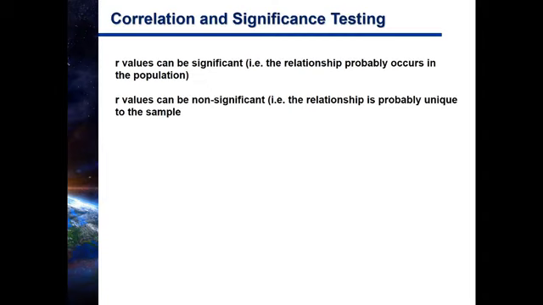So we learned a lot about the correlation coefficient, which is the R value. And that R value is used to describe the relationship between two or more numerical variables. And just at a glance, the R value tells us two things, right? The size of the R value, how large the number is, tells us how strong the relationship is. And the sign of the R value, whether it's positive or negative, tells us the direction of the relationship.